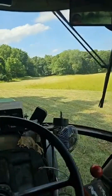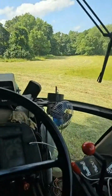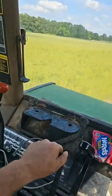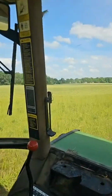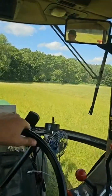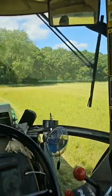Baked potato and exhaust manifold. Yeah, we're on the turbo. I didn't think I was going to be out here that long. But like I said, I just figured out that we just got another 10 acres of the field over on the other side. So I still got another hour or two of doing this. Two hours probably. That's alright though, another paycheck, free hay.